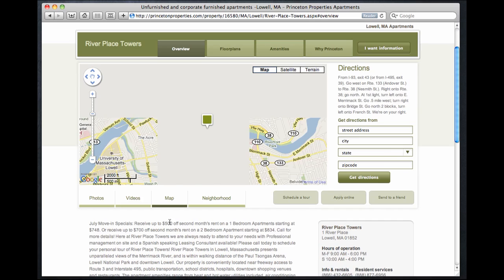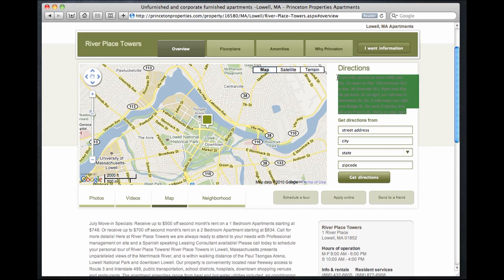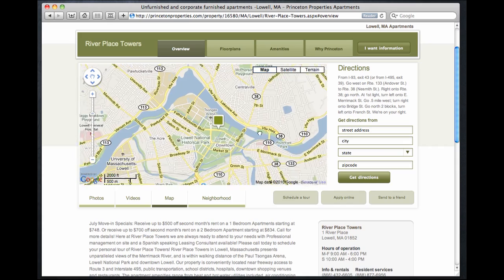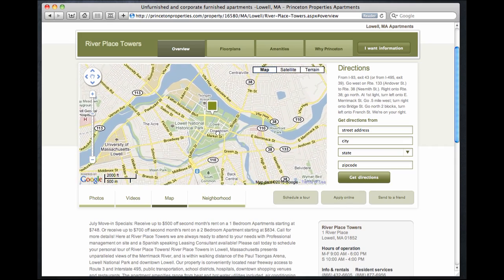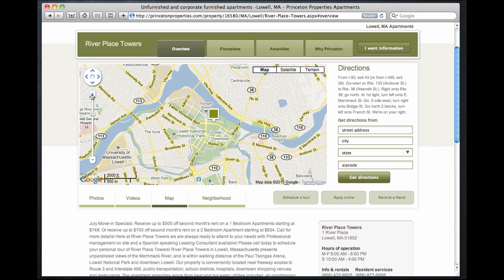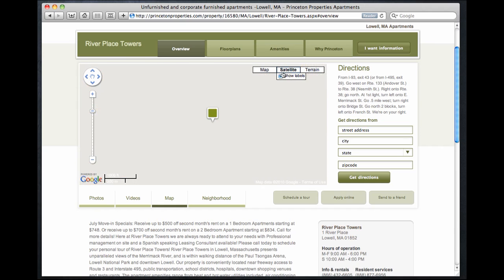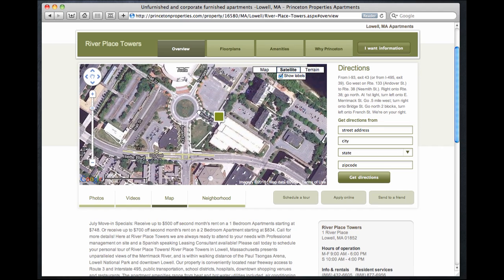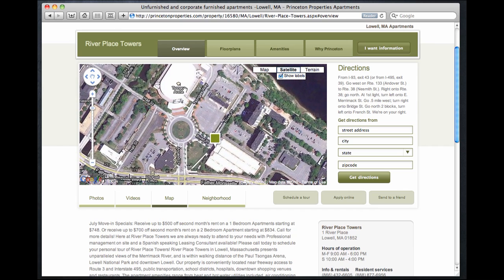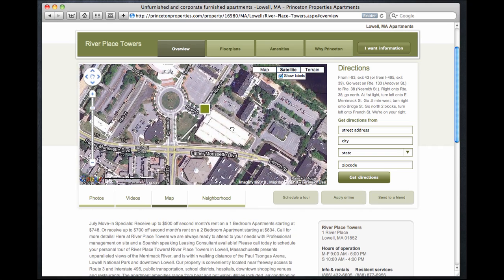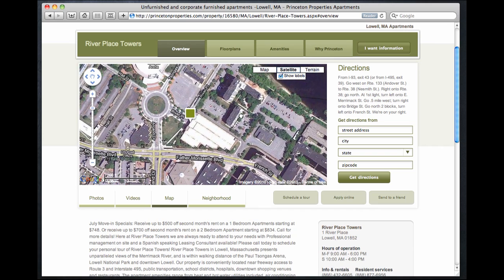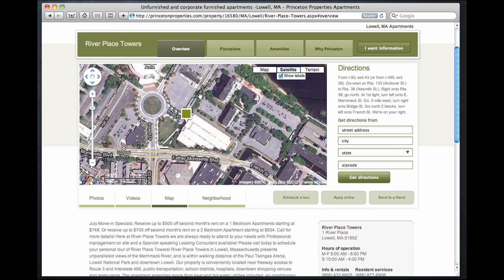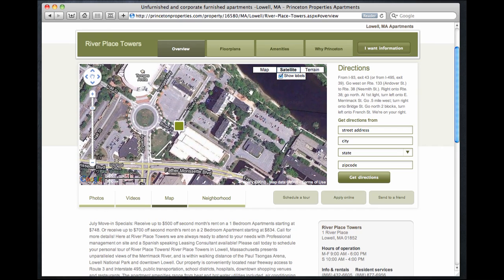And then if we go to the map, this is where somebody would get written out directions to this location, just generic. If they're coming from Route 93, you take exit 43. But you also have this nice interactive map, so they can see whereabouts in downtown Lowell that this property is. They can zoom in, they can change it to a satellite view, and they can zoom in even more to just get an aerial shot, maybe see how close it is to the Tsongas Arena, how much parking this property might have. You can see it's got all this parking here, so they can know that it's very ample parking.